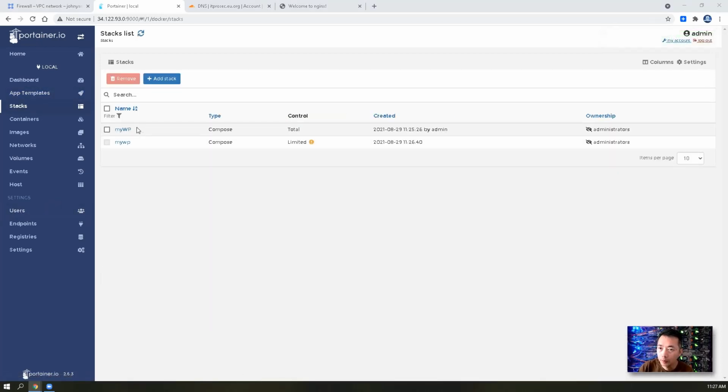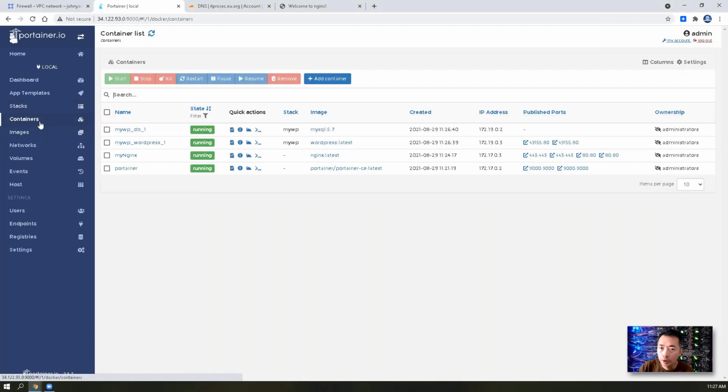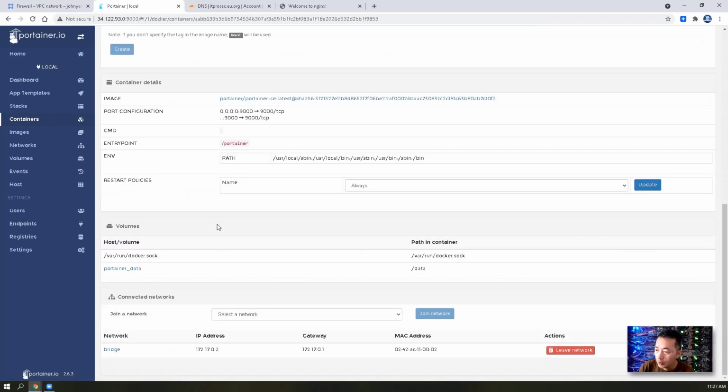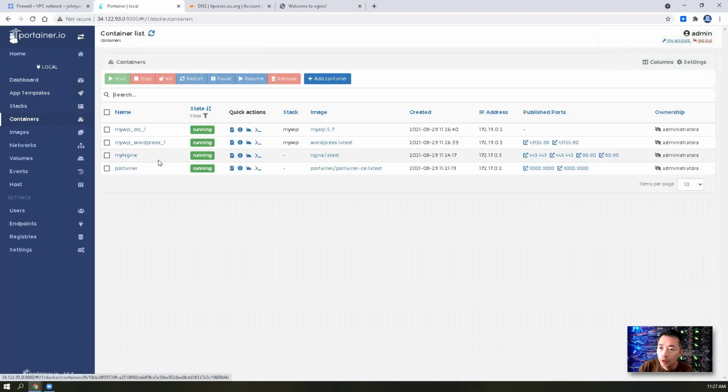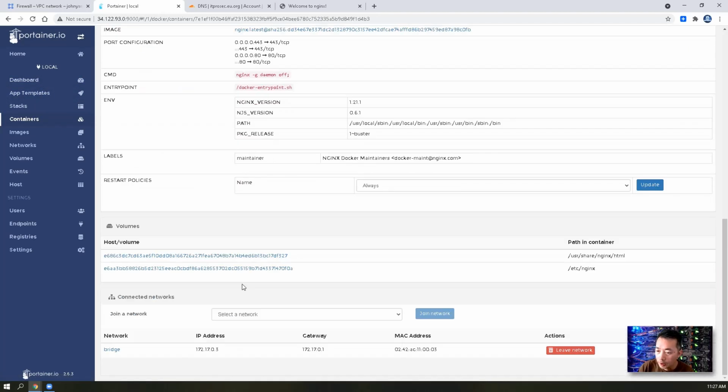Okay, my WP application is ready. We can check the containers. So you can see we have one stack, and we got a total of 4 containers. We're gonna make some small changes here. So Portainer, right now, has joined the bridge network. So we want to make sure it also joined the my bridge network, which we created before. Same thing on my Nginx.